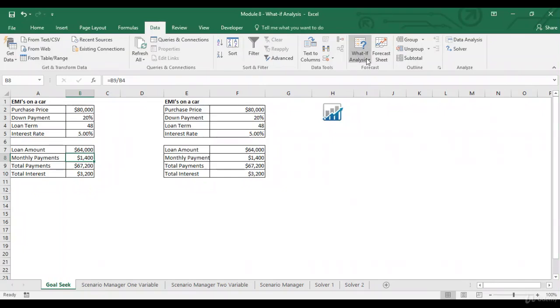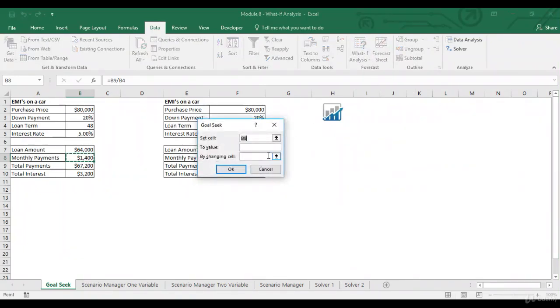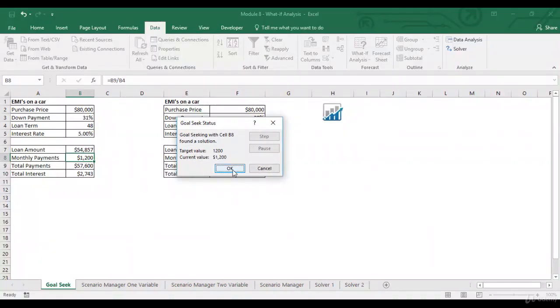So for that, we'll go to what if analysis and click on goal seek. We need to set the value monthly payments to $1,200 by changing the cell down payment. As you click on OK, Excel gives you a status that goal seeking has found a solution.